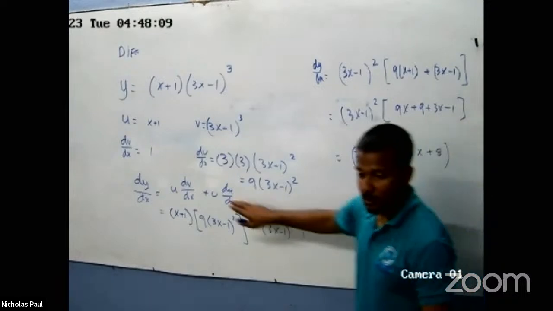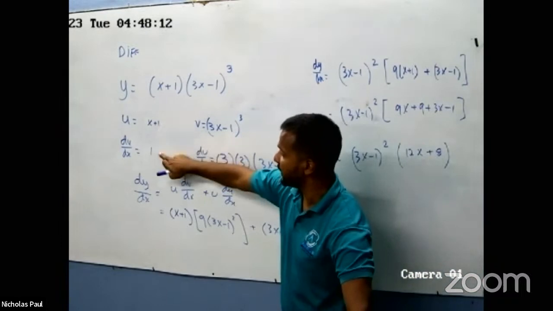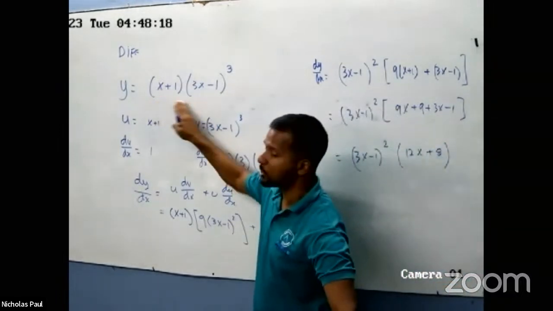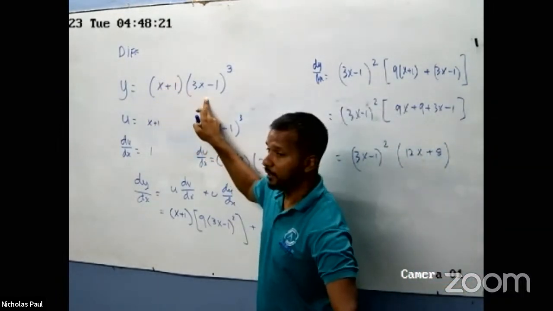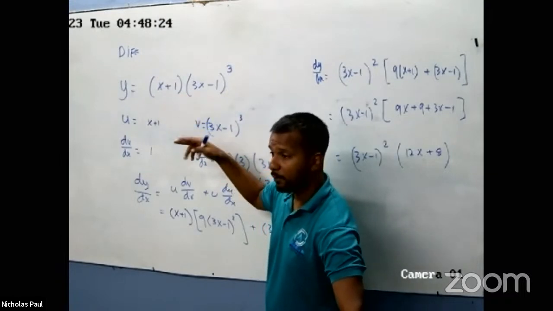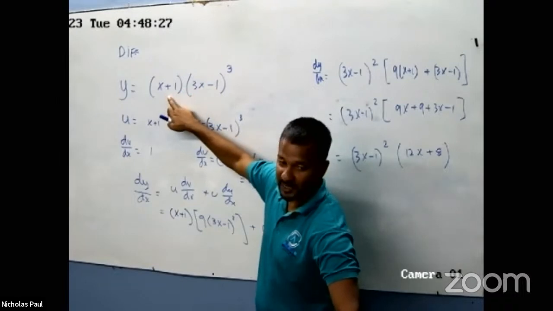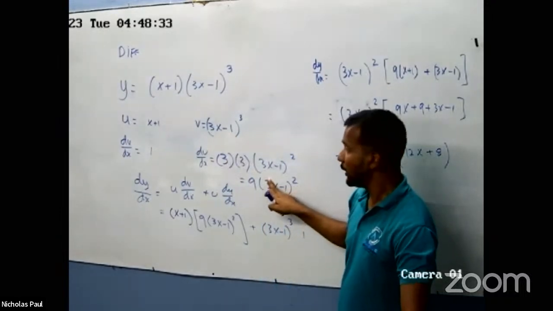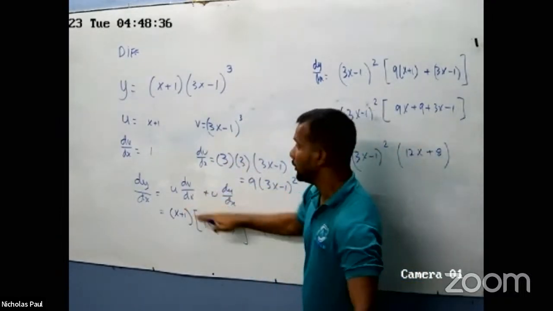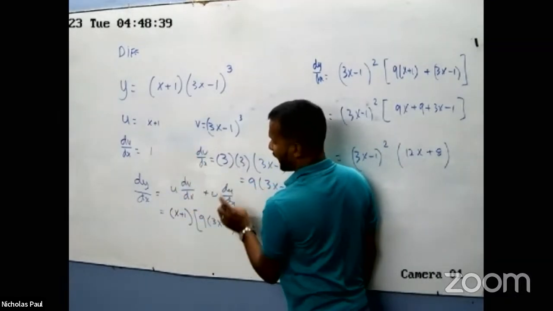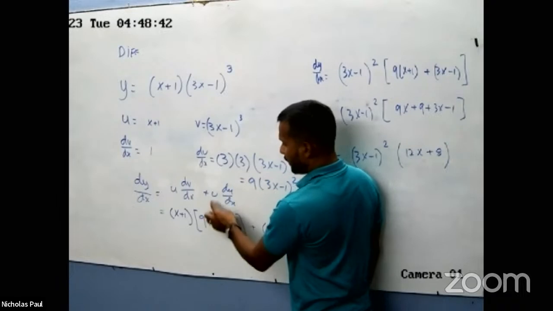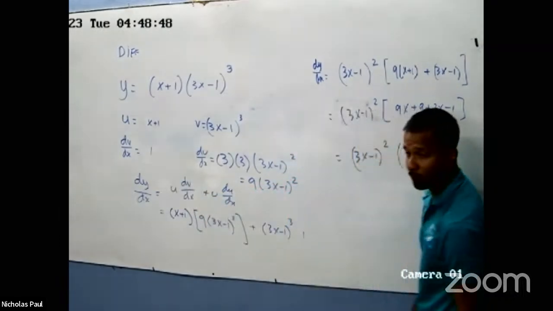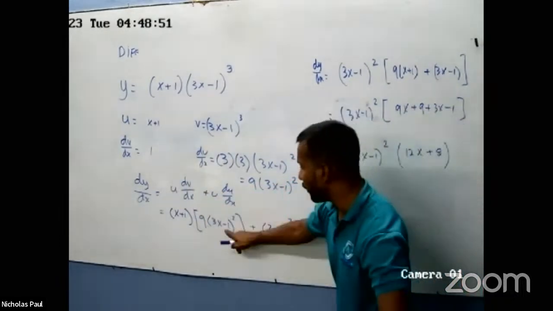Watch it again. So the differential of this by this, differential of this is this, differential of this is this. The reason I chose this is because this function is in terms of u and v, so it's in terms of two other functions. So it's this multiplied by this. I chose this as u and this as v. I differentiate this, I differentiate it, and then I plug them back into the formula. So I put u here, I put dv dx, which is this here. Then I need v, so I put v here, and I multiply it by du dx, which is that. Then the hard step, you have to figure out what they both have in common.